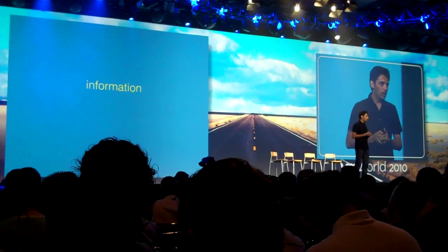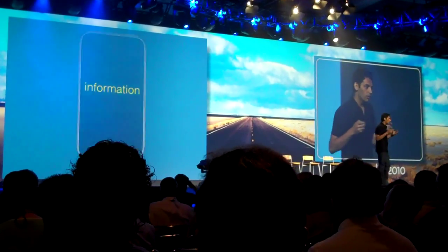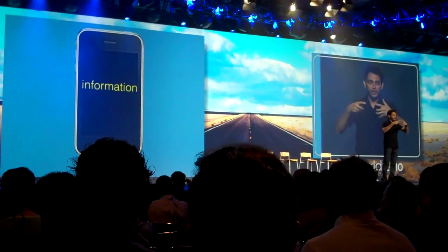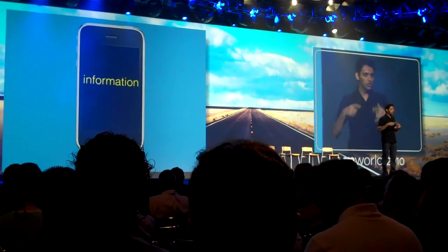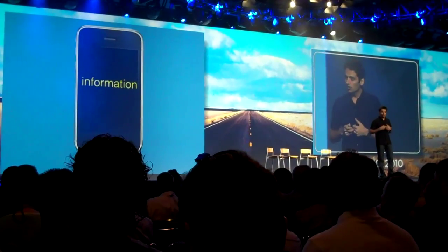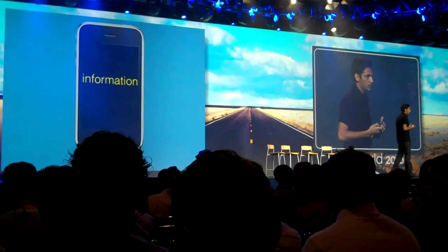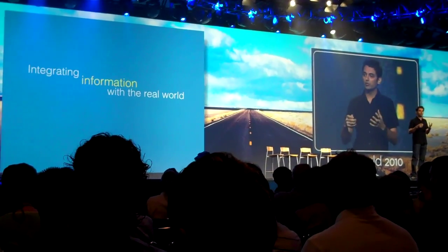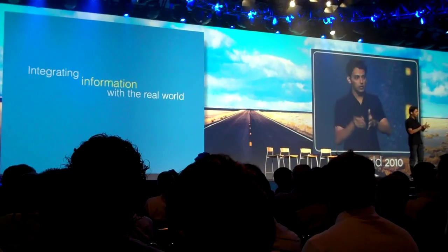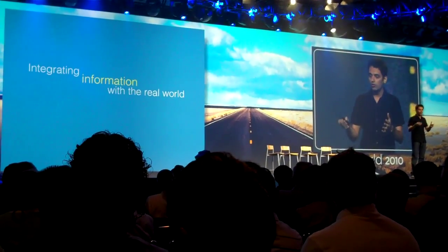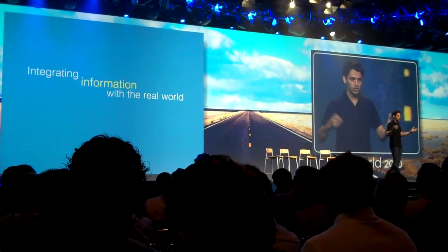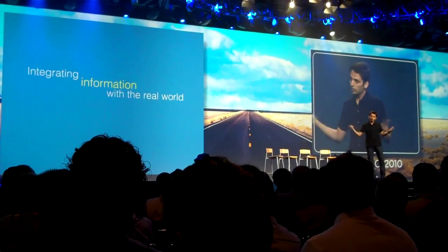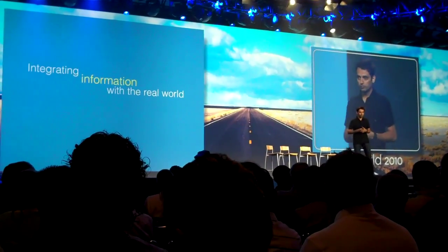And what we have done with this is we have confined the information inside these rectangular screens of digital devices. So my long-term interest is how can we integrate the information with the real world rather than having two separate worlds, digital world and physical world. Why can we not have one physical world, which we are already living in, and have the power of the digital world inside that world?